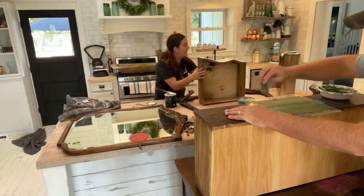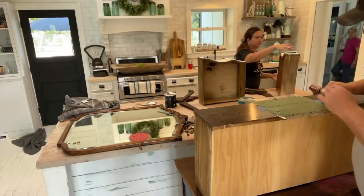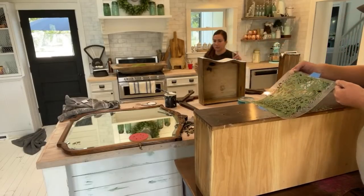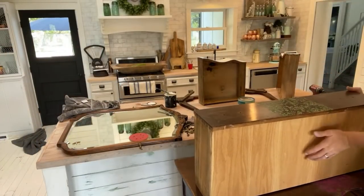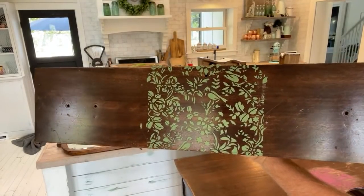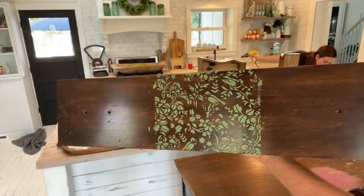All right, so how long did that take me, guys? Was that 30 seconds? Maybe a whole minute to do this, and then we're gonna let it dry. I'm gonna go see how that other one's doing. Yeah, I need a heat gun. It's gonna take 2 coats of this. It just goes on so well, and it's thick enough that it doesn't run underneath the stencil. I had everything out with the heat gun, but that's all right. That's pretty good. Usually I have like 8 things missing. Okay, I'm gonna go put this one outside, see how it's thin enough. I think the other one's probably drying pretty quick.